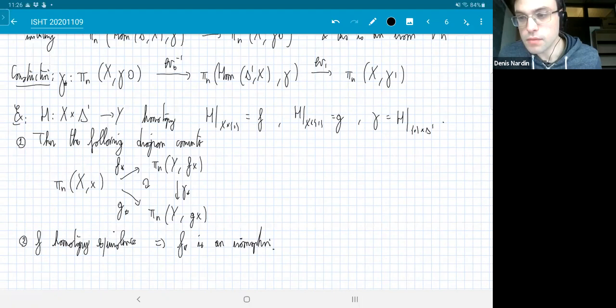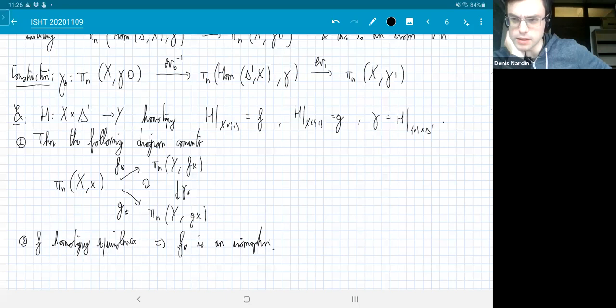I think this statement, we should have done it last semester. I cannot remember, but it's one of those statements that you have to prove at some point when you talk about higher homotopy groups. Anyway, it's a consequence of this exercise, which is going to be in the exercise sheet, and it's not too complicated, so don't be too worried about it.